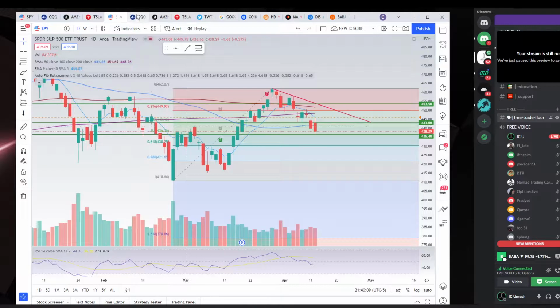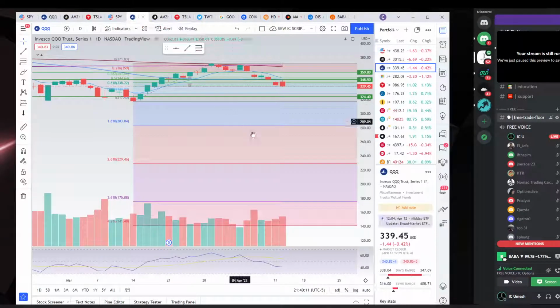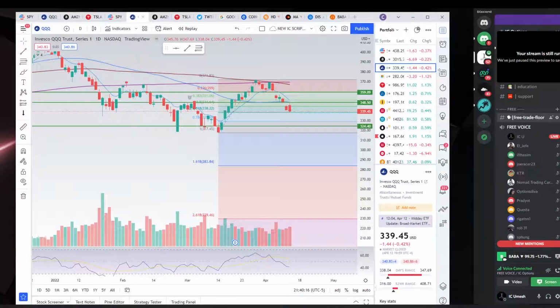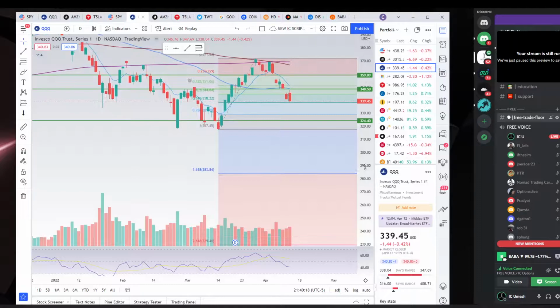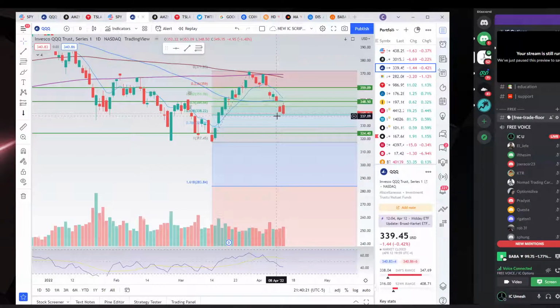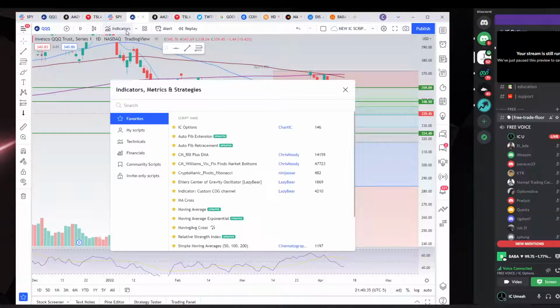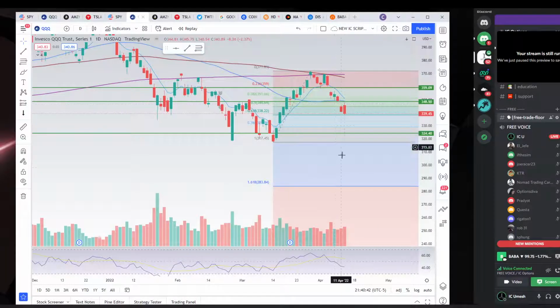Alright, SPY is done. Now I'm going to head to Qs. Qs, this is on daily. Today, Qs, if you look at it, it bounced right on this line. This is your 0.61 retracement. And guys, if you don't know how to put these on TradingView, they have a great feature where you can go to indicators, click on it, and you can just type auto fib retracement. All right, you click on it, and it will do this for you.